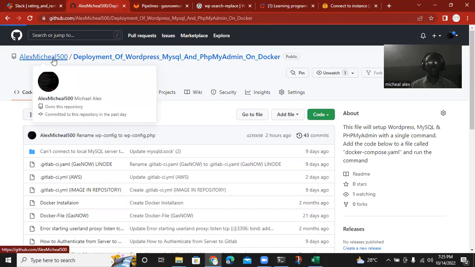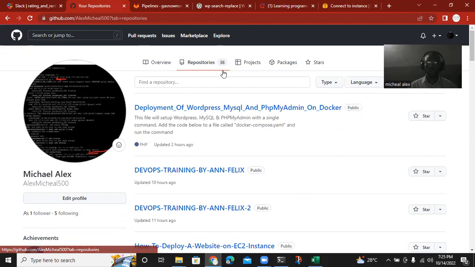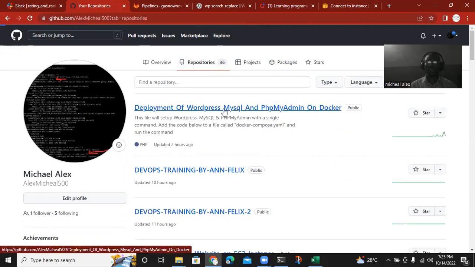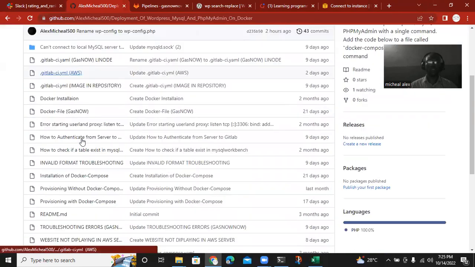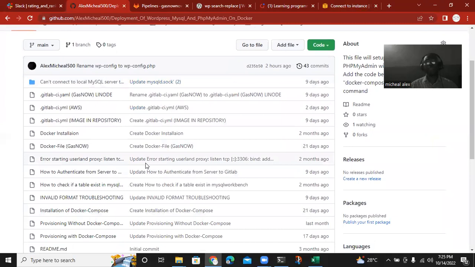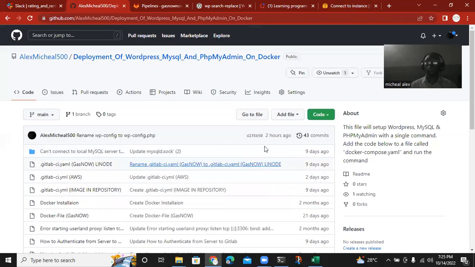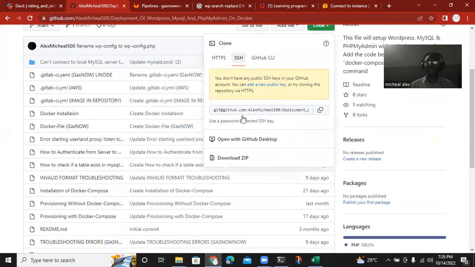Let's say we are starting afresh, and I have to go to my repository. Let's say I want to clone this particular project. You understand? I want all these files to appear on my server. So what do I have to do? I have to go to code. Over here we have SSH.